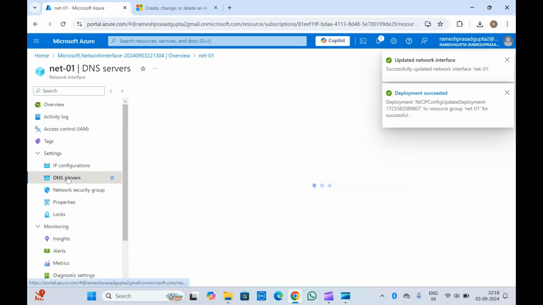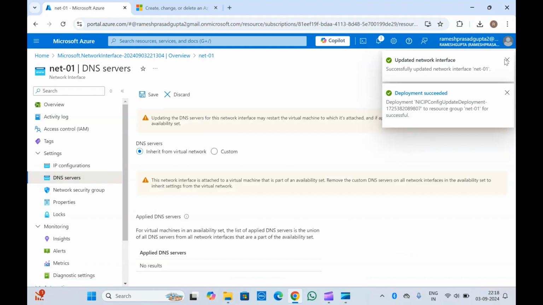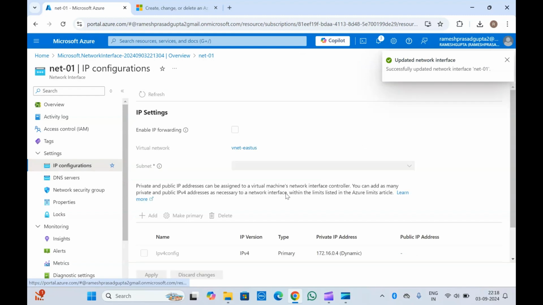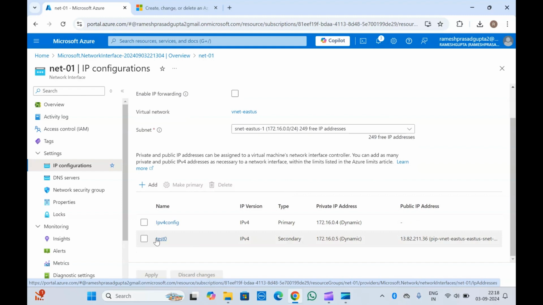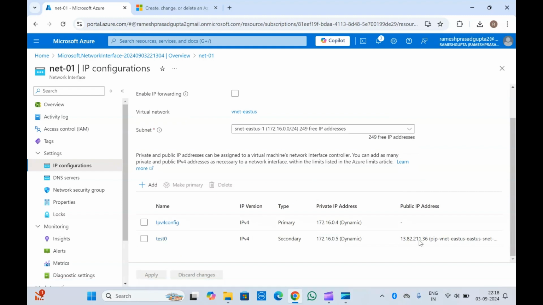Now let me go to the DNS server. If you check the IP configurations again, we can see we have the test01 IP configuration created, and here we have the private IP address, and this is also the public IP address created and attached to this.